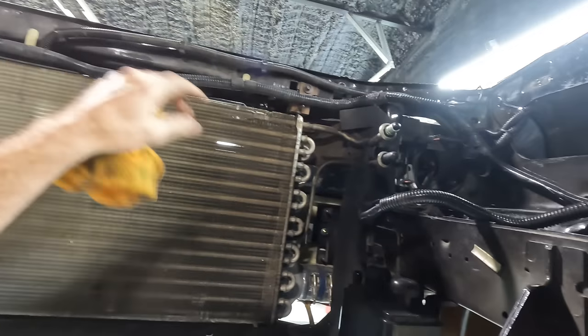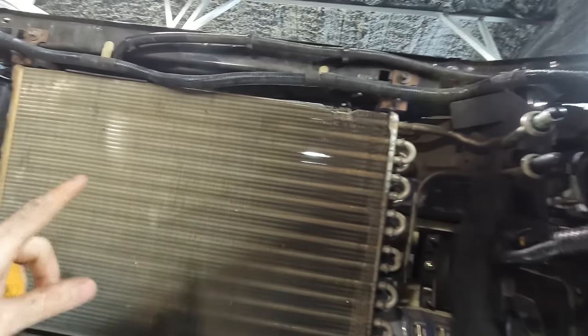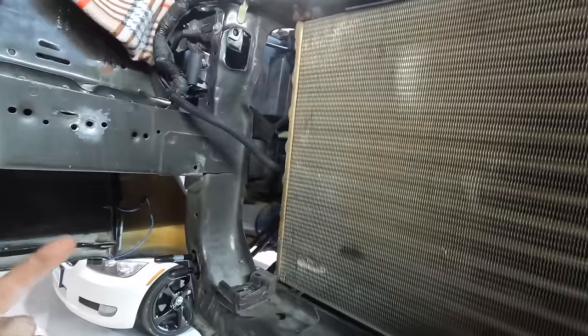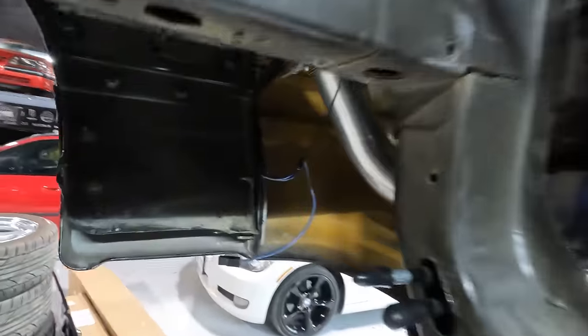This is all going to get rewrapped and cleaned up, but we also need to get the intercooler out, which is hiding behind the front bumper, which means we actually need to remove the whole front bumper cover, which really isn't that hard, guys.